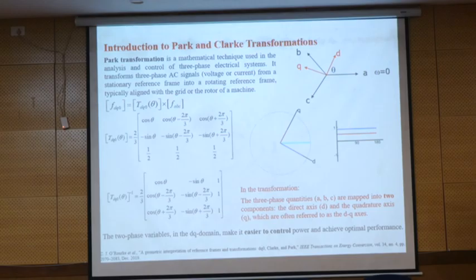And Clark. We noticed that this is just the matrix we use to transfer from 3 dimensions to 2 dimensions. The idea is that in ABC, the components, voltages and currents, are variable, but when we transfer to DQ, then they will be DC. So here is a simple example.